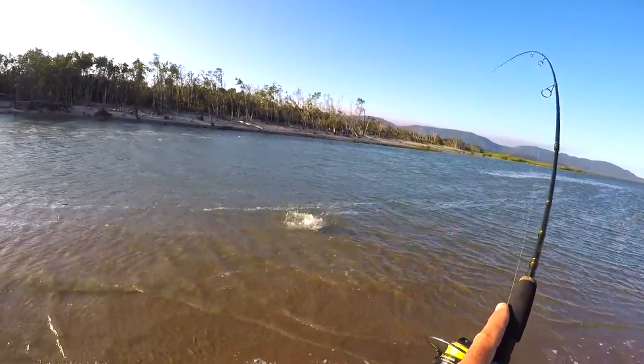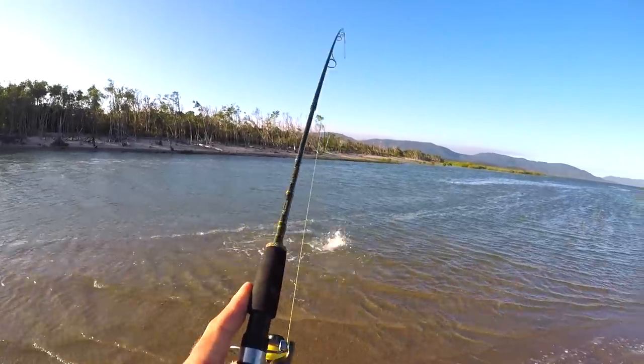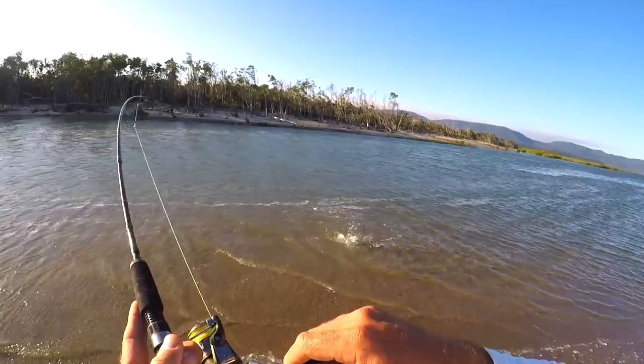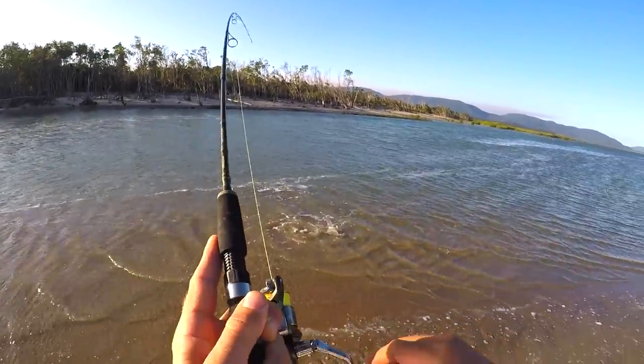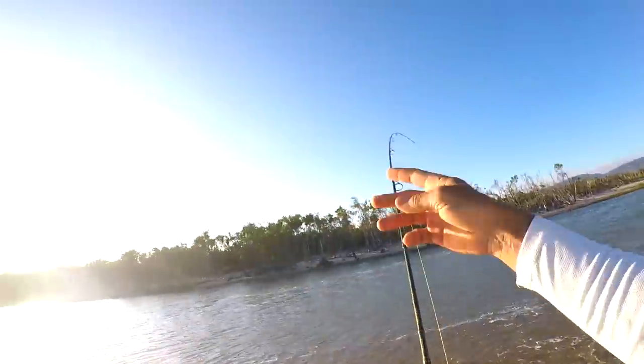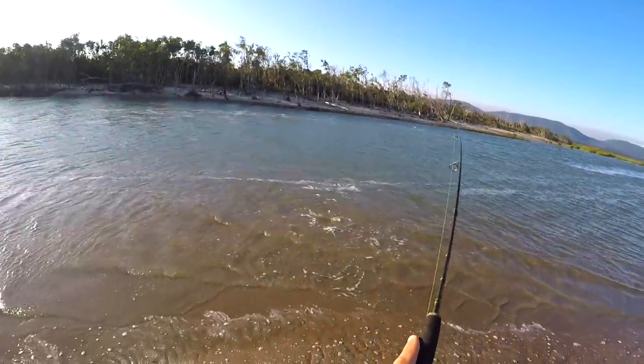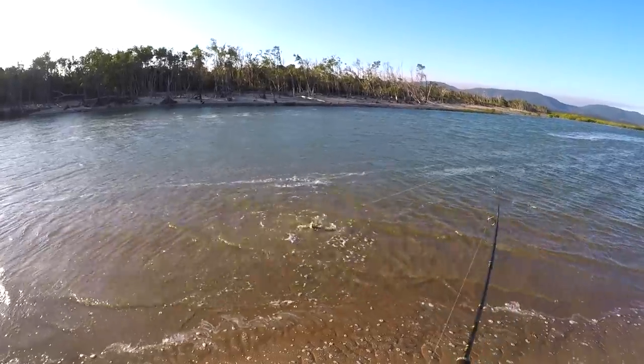Cast 16, we got one. Ooh, and he could be dinner too. He's splashing around a bit. Oh, yes. Cast 16. I was just watching this birdie come over this way with a stick in his mouth, and he's gone in that tree there. Let's get this guy in. I reckon he's dinner.